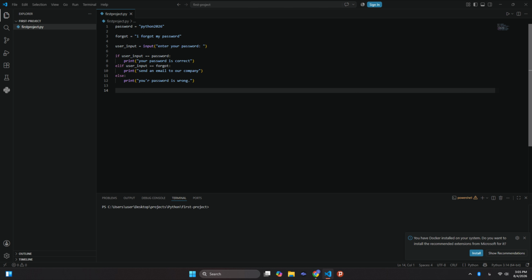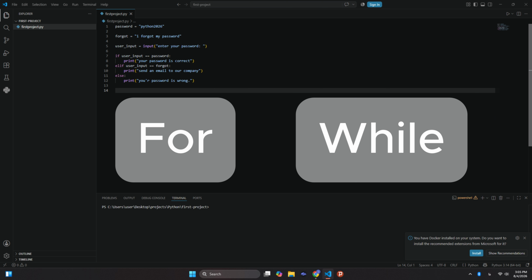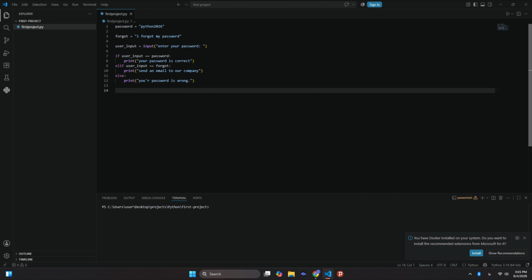Loops in Python are used when we want to execute a command a number of times or when something happens. And we have two types of loops, for and while, which both have different uses. We will get to know them later and use them to solve that problem in our program.